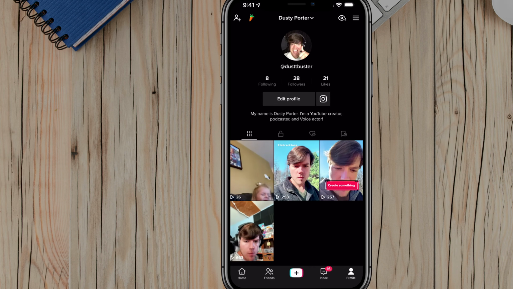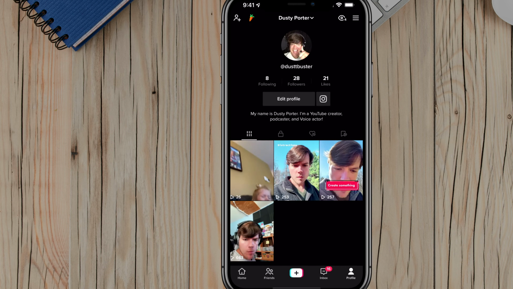Today, I'm going to talk to you about how to enable and disable parental controls and some safety features over on TikTok. So log into the account that you either want to turn on or off the safety features. And once you're here and you are logged in, go and tap on the profile icon in the lower right-hand corner or whatever way you like to get to your profile.